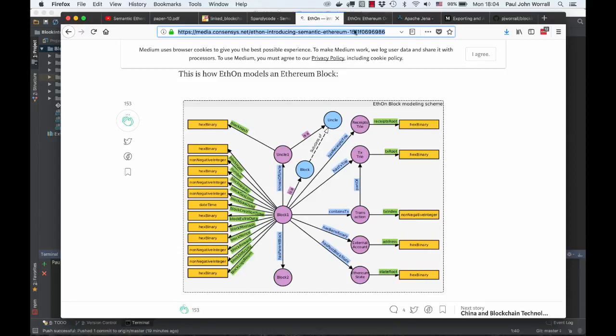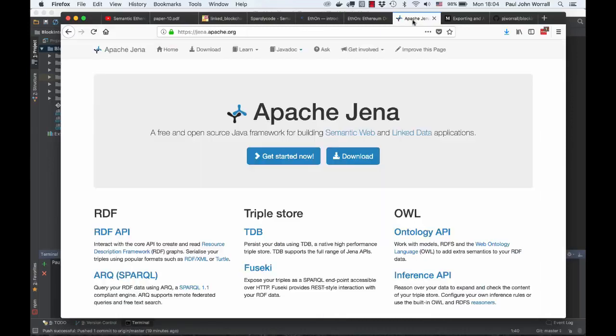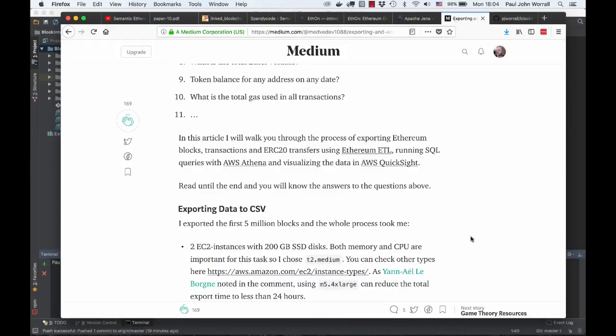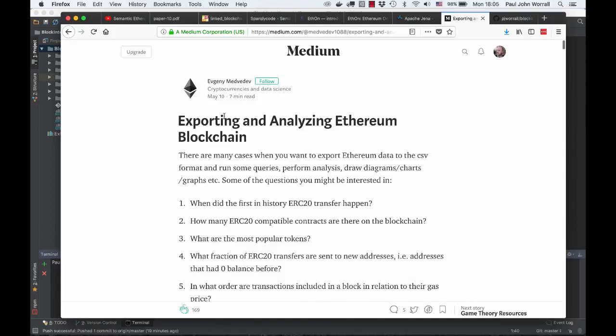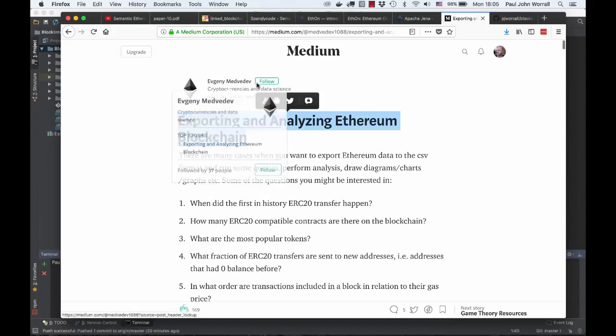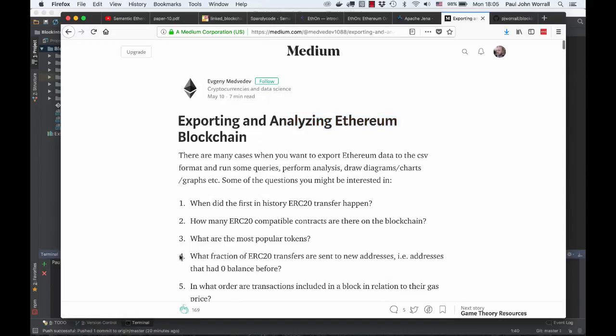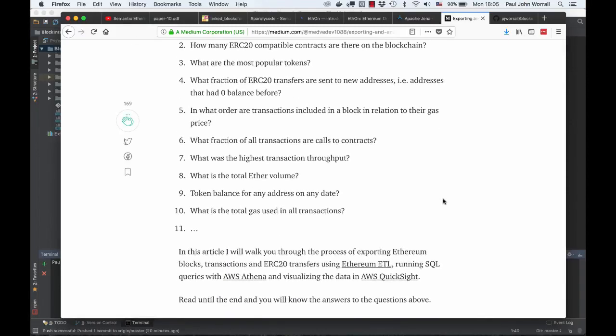Then the second thing I did was, okay, how am I going to get at the data? And I found an interesting Medium article here by Evgeny Medvedev, exporting and analyzing Ethereum blockchain. So he's got some instructions here. All these links I'll put at the bottom, right?